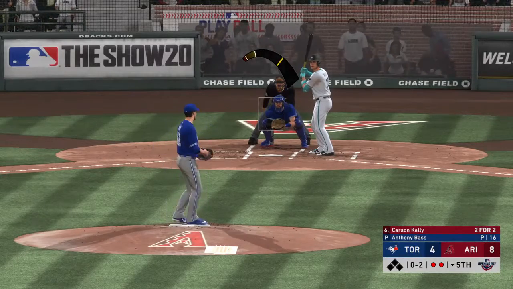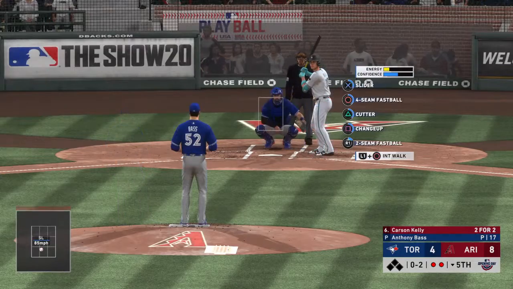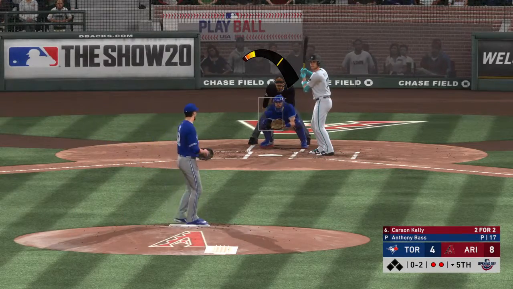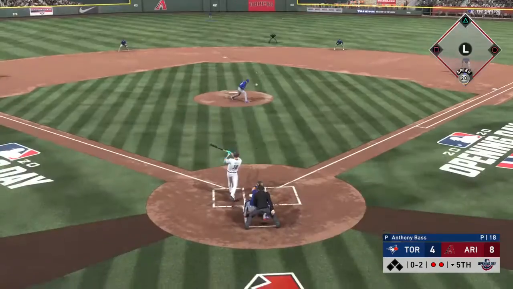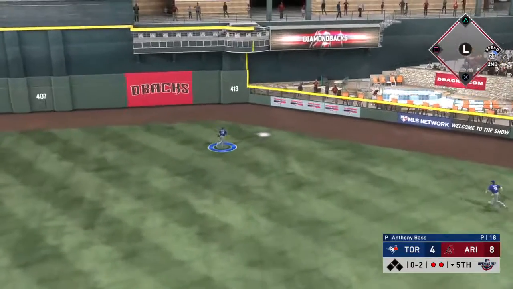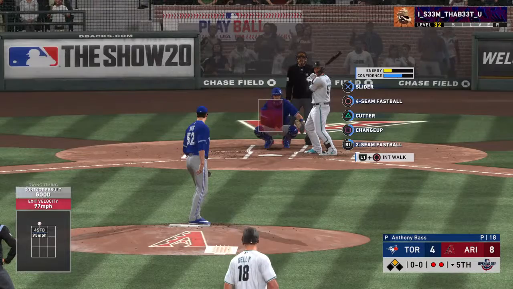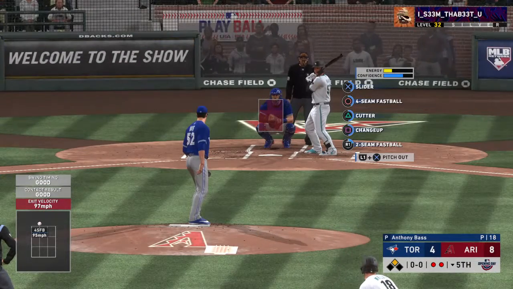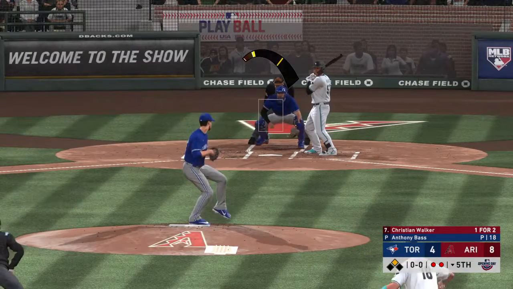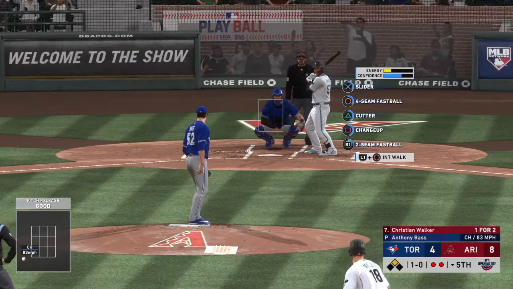The windup and the 0-2 pitch. Hit in the air toward the gap in right center. Pollock on the run. He takes the turn and heads for second. And now that'll hop over the wall, so he'll be at second here with 2 away on a ground rule double. In now, Christian Walker, as the first pitch to him is taken low and away for ball 1.